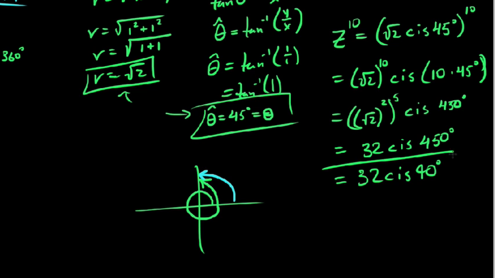Now, if my students had written 32 cosine plus i sine 450 on their paper, I would write, oh, you're totally right. It's totally right. But I'm a picky guy, and actually I should be picky. We should be technical. You should be converting that 450 to 90. So just keep that in mind, but this is a quick overview of DeMoivre's theorem for raising complex numbers in trig form to a power. So enjoy.